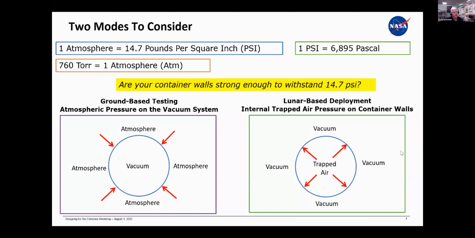And so the point is that if you have something that's going to be operating in the vacuum environment and it's a pressurized system or it's a capacitor that was created on Earth and has trapped air in it, that's going to want to come out because, you see, there's no equalizing force, there's no atmosphere to push against it. You have this vacuum, and so that trapped air is going to try and force against those walls. And so the point is you have to be able to withstand this kind of 14.7 psi differential, and that can be a challenge and certainly not something you want to ignore.